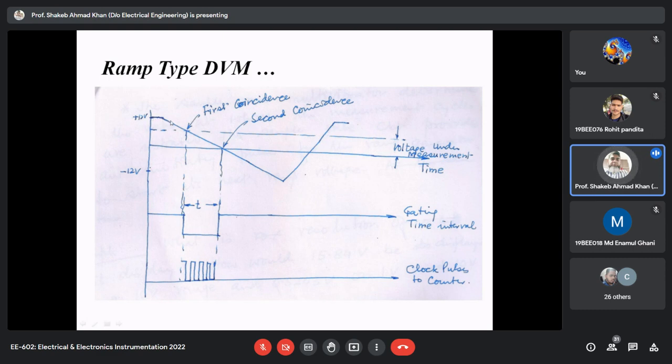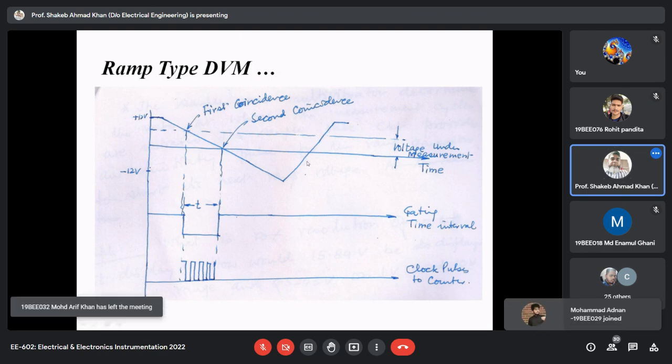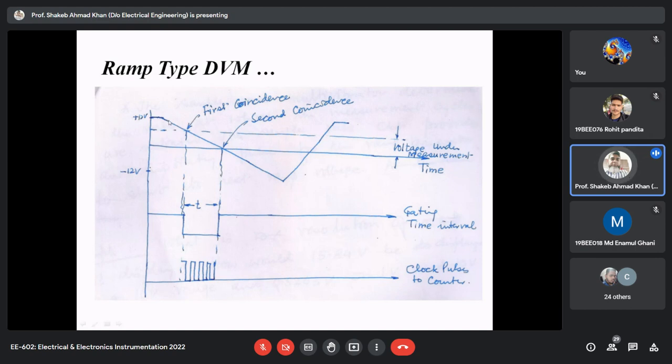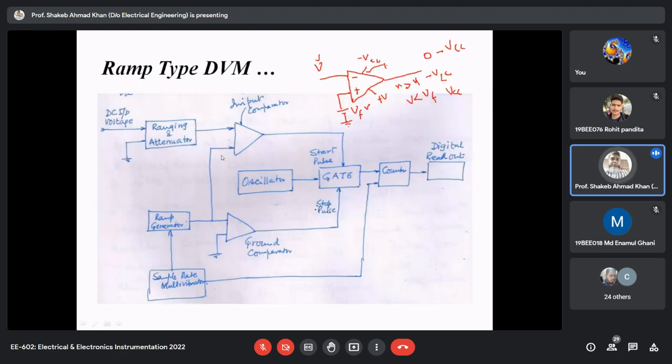So in this case, you see, this is your ramp voltage coming from the ramp generator, then again another ramp will be generated depending upon how much ramp frequency you have. And this is your unknown voltage, an unknown DC voltage. Now you see, your ramp voltage is ramping down, and here it is crossing. I'm talking about when your ramp voltage is more than the unknown voltage, because this comparator is comparing the ramp voltage with the unknown voltage.